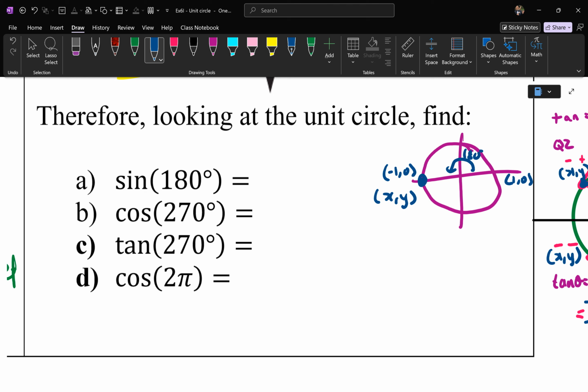So when I ask you, what is sine of 180? I'm asking, what is the Y value at that particular point? We can see that the Y value must be 0. Or you can think about the height. At that point, the horizontal line has no height. There's no triangle. So that must be sine of 180 without doing your calculator. We know it's 0. But remember, it's not 0 degrees. It's 0, the Y value. The coordinate is 0.